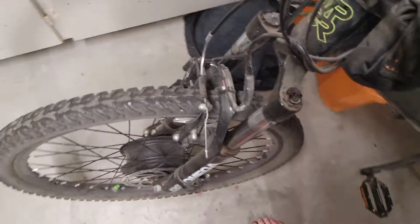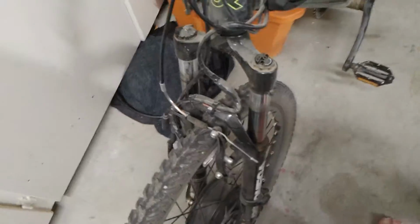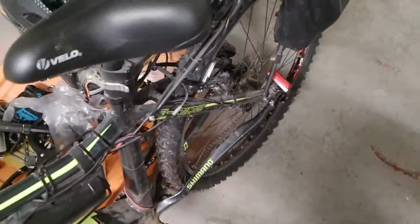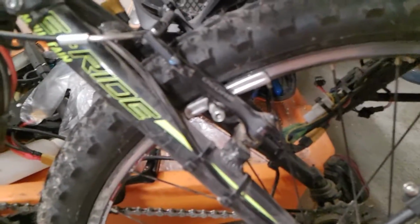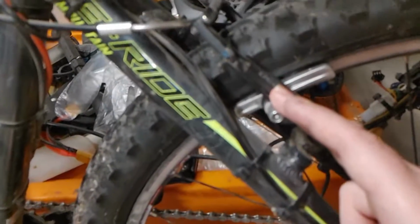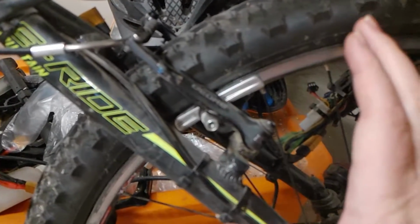Still using V brakes, as everybody's been like, oh my gosh, go switch to the disc brakes. These have been lasting and have held up well, and I've really enjoyed the V brakes because they are super quiet and super efficient. And again, like I said, pros and cons on both sides. But the V-brakes have been good. I just need to do a little bit more tuning and straighten these because this tire is now straightened correctly.